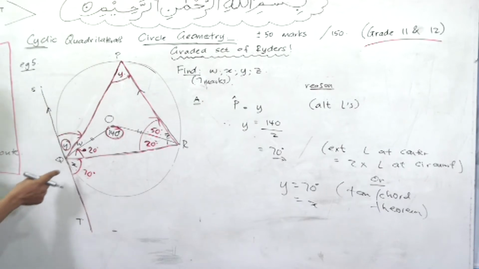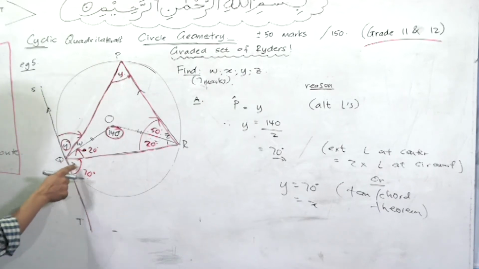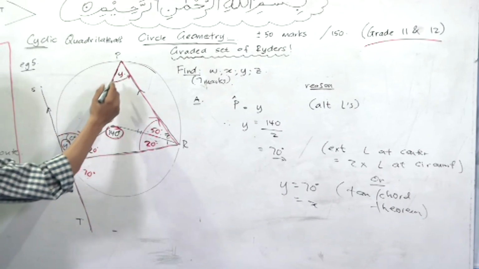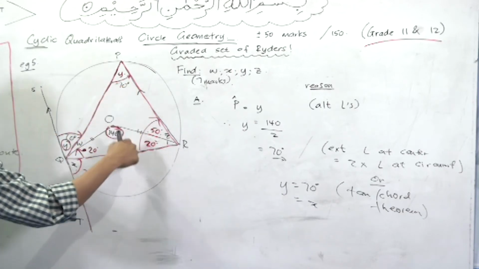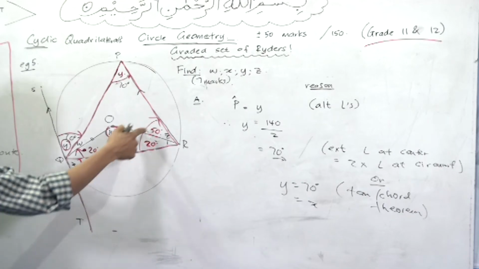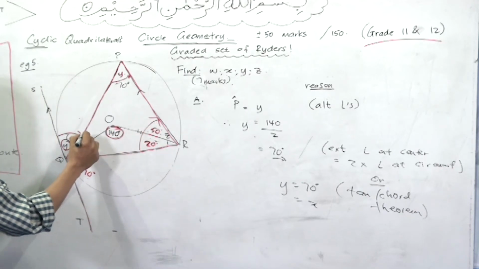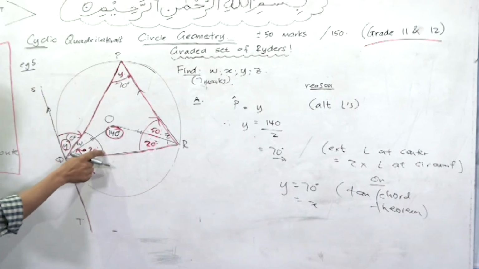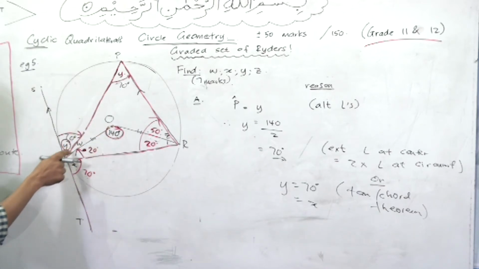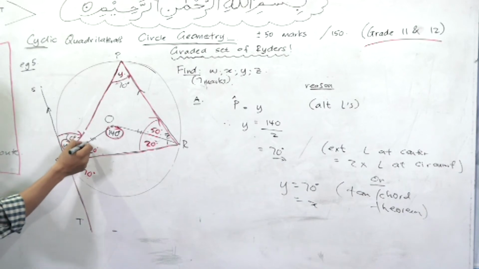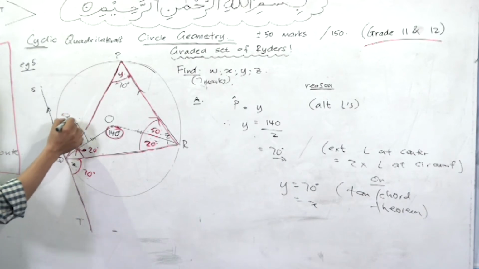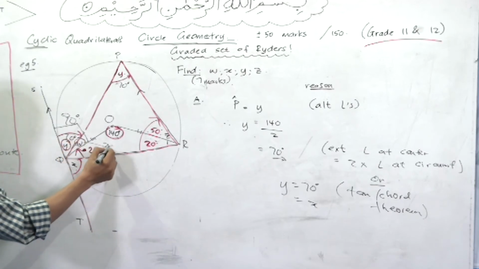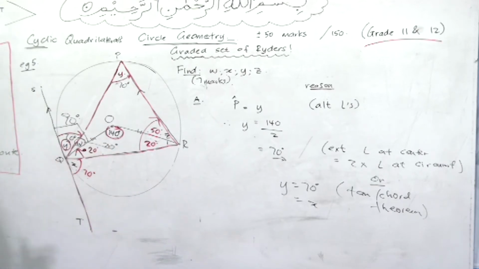We've now solved for X. We've got X. We've got Y. Y is how much? 70 degrees. We know this entire angle here is 70. Now watch. We know that a line drawn from the center of a circle to a tangent meets it at 90 degrees. So if this whole angle is 90 and that piece is 70, how much is W? W is equal to 20 degrees.